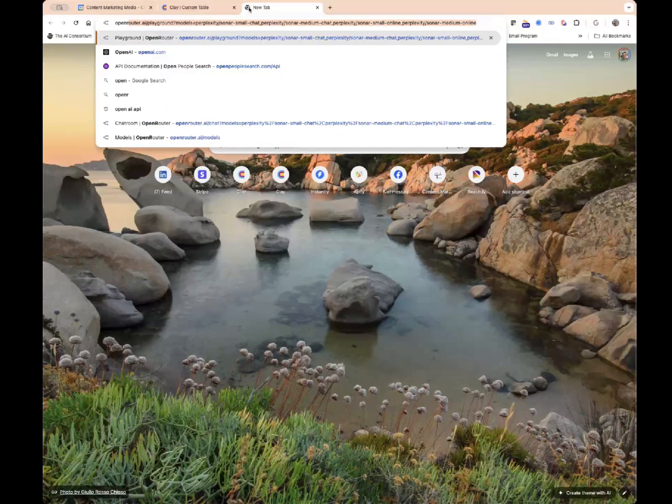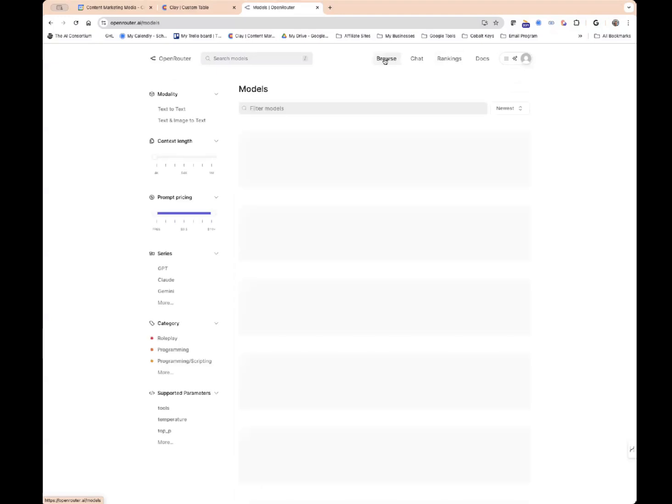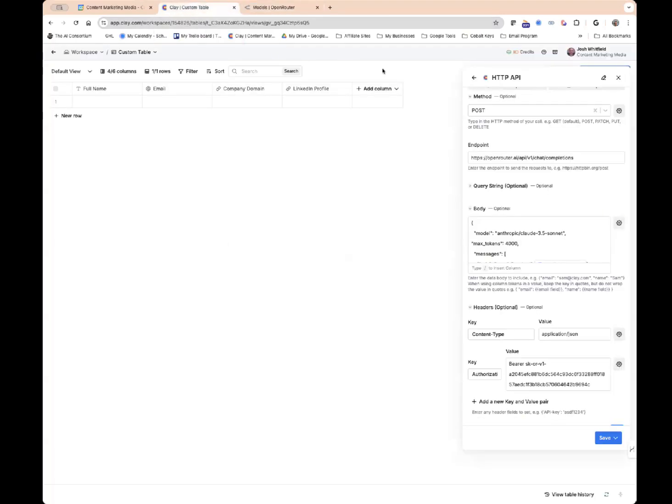So let's just explain OpenRouter again because it's probably one of the most powerful tools you can put in your toolbox if you're not using it. OpenRouter is a tool that allows you to collect new models as they get released, almost always the same day, and call those models directly versus waiting on Clay to build those models in.